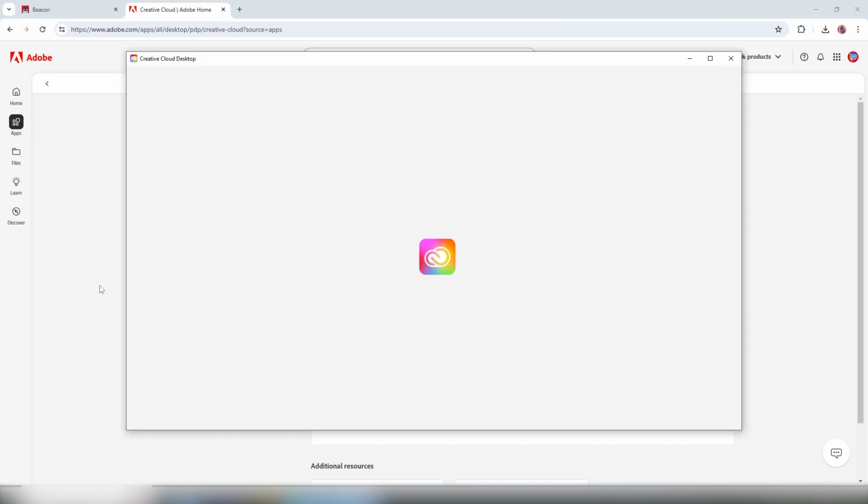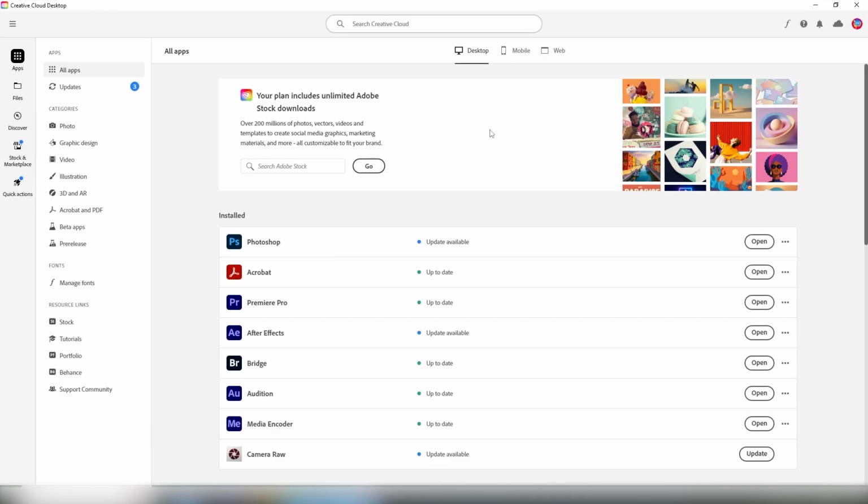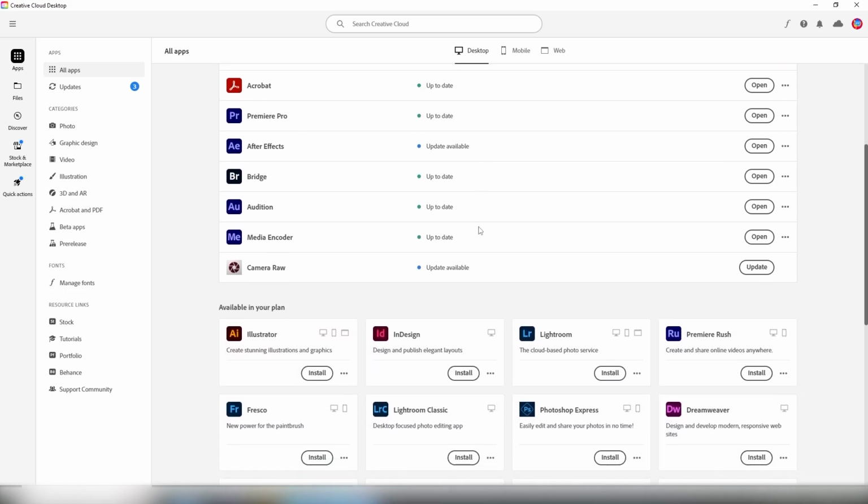Once you've installed the Adobe Creative Cloud, you might be required to sign in again. This will still require your student username and password. Once the Creative Cloud app has launched, simply navigate to the Apps tab and download the applications that you require. You'll also be able to access different tutorials for helping you learn the different applications.